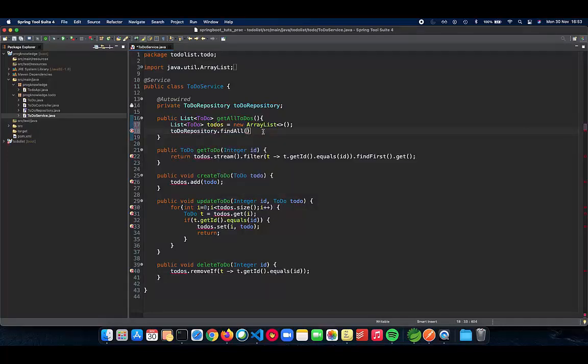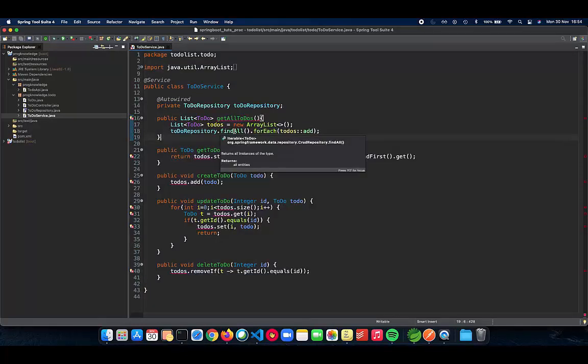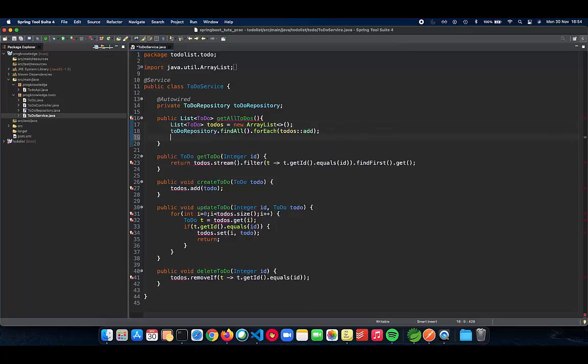and now that we have all that, let's add them to the to-do list. So for that we'll just use a simple function call again. So dot for each, and here we'll be using a different kind of Java syntax, which is to do's colon add. So this basically says that for each to do which you find in find all, add them to the to do's list. So in this way, we have filled up our to-dos list, and all you have to do now is return to-dos. And yep, it's that simple.